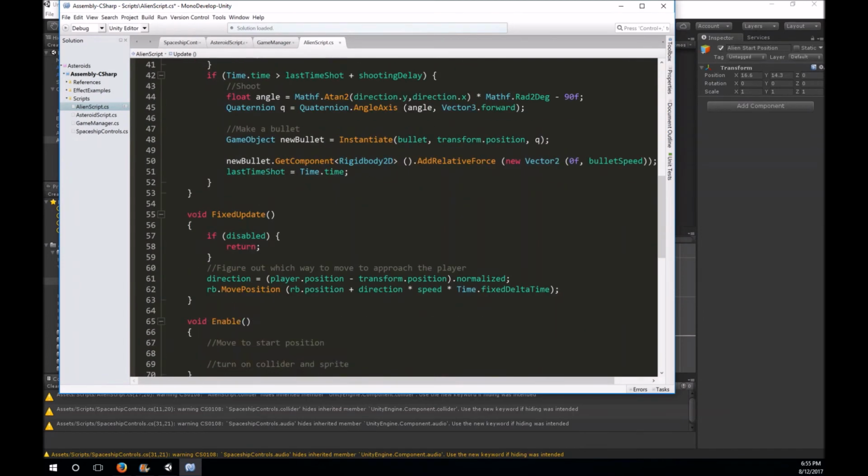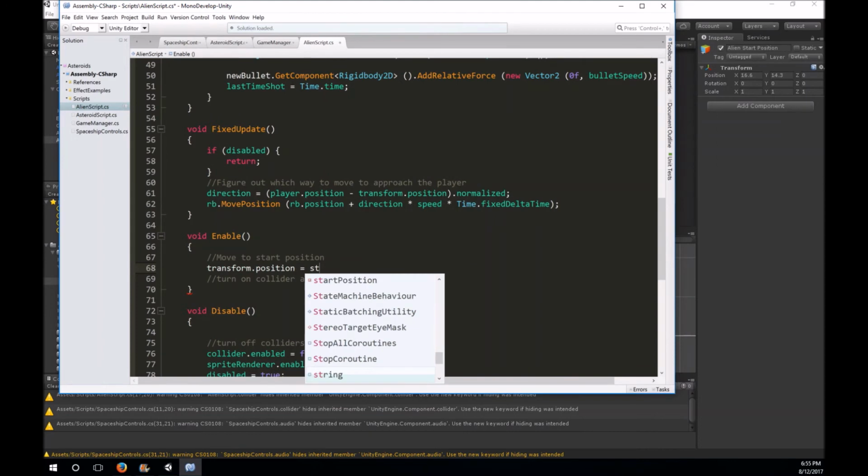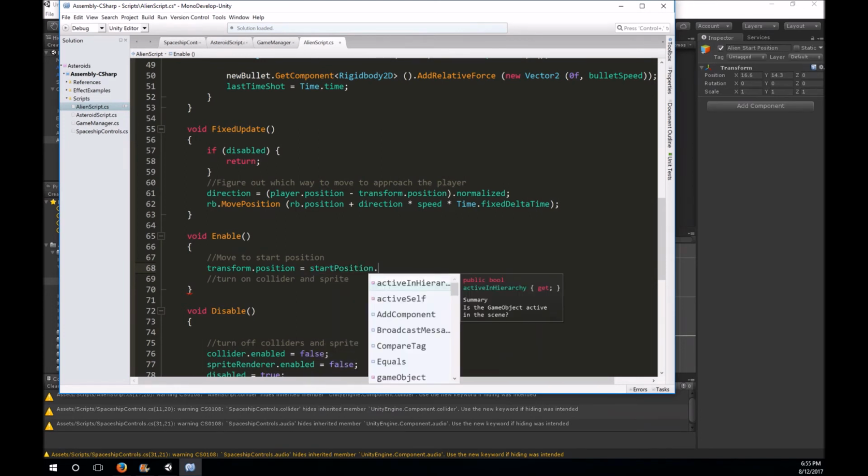We're going to call this enable, and then we'll just say transform.position equals start position.